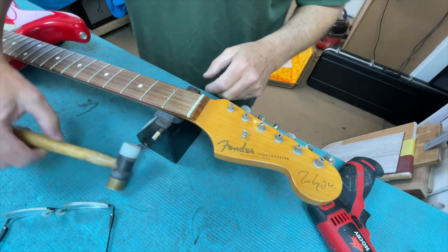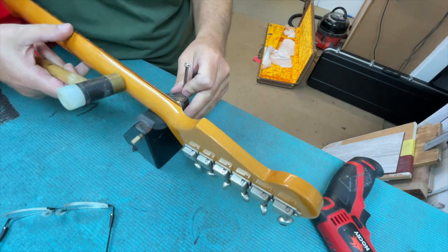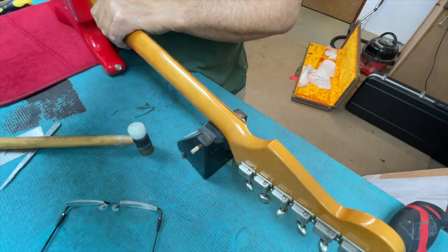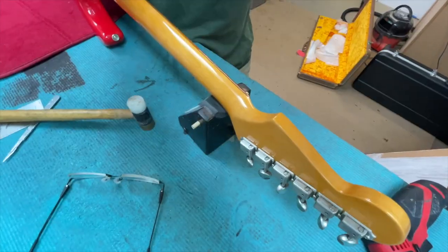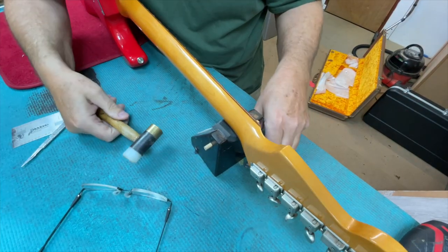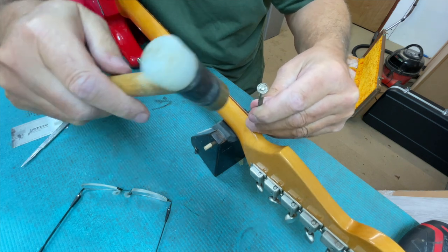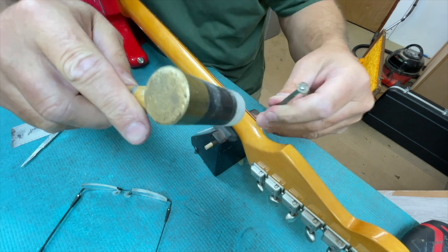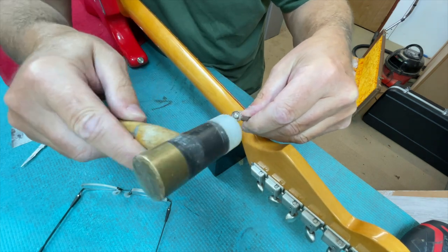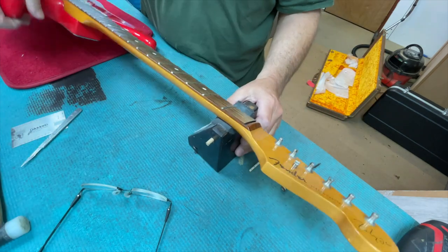But I would love for this nut to now come out with a little bit of gentle tapping, which I'm sure it will. So I'm supporting the guitar. It's under my arm here, so I've got it at all times. There's no chance of it falling off anywhere. Always got a grip, and I've got it supported in the neck support, and I'm going to give it a little tap, and that's very nice to see that it's collaborating with us.